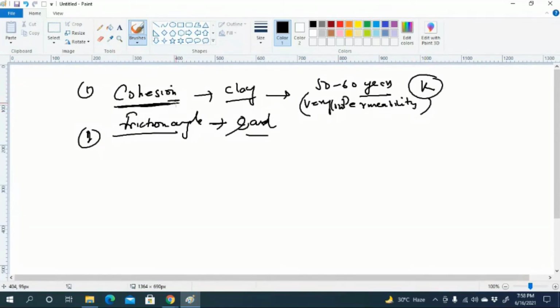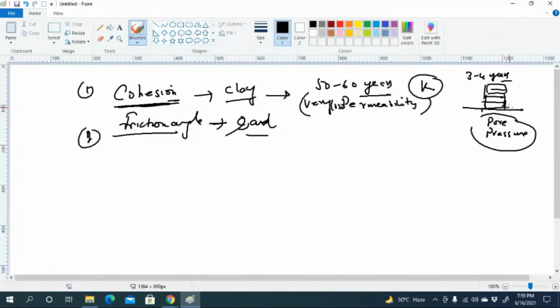And whenever you do construction on clay, the pore water pressure is developed in the foundation soil. Suppose you are constructing a multi-story building, you are going to construct it in 3 to 4 years. Nowadays the construction is so fast that in 2 to 3 years you will be able to construct a 20 or 22 story building.